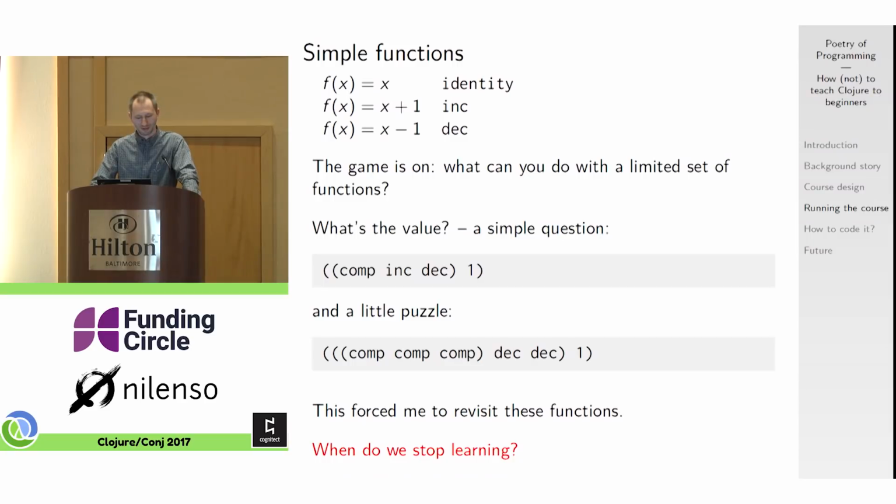But here's another little puzzle. What happens when you compose with itself? Then you have to think about whether it makes sense to have compose without any argument. And of course it does make sense, because that's the identity function, because it has to compose nicely, and you have to give a nice default value for composition. So basically, composing with compose is just compose. So this will be -1. But the point is that this forced me to revisit these functions. I had to think about it, I had to look at them again.